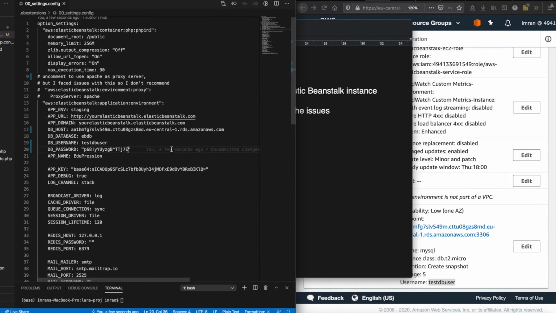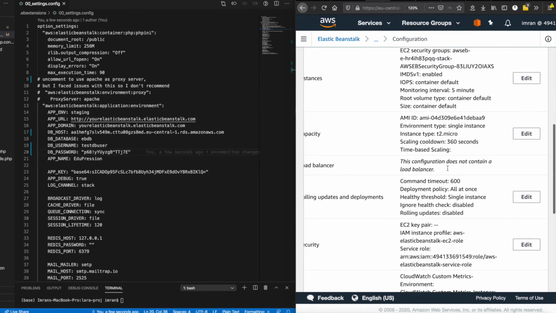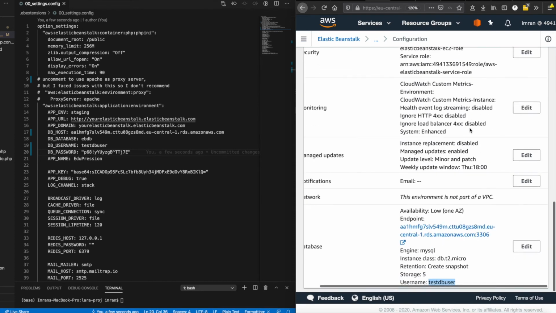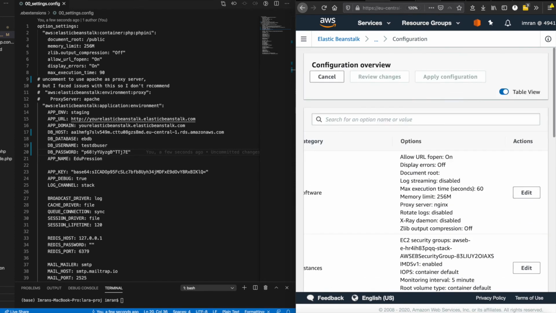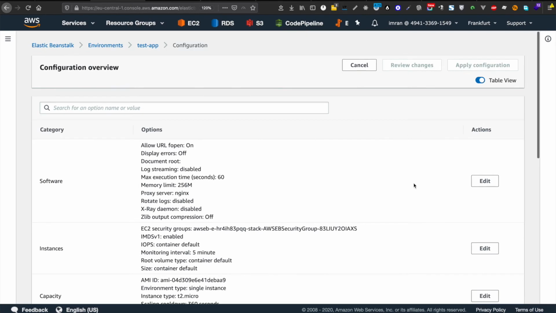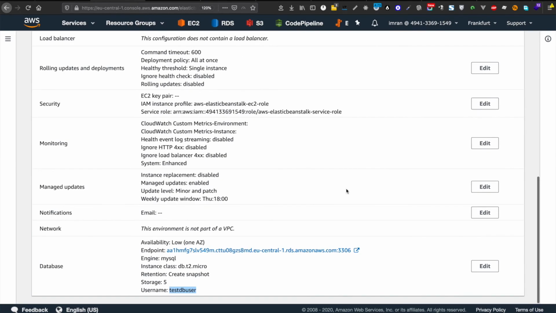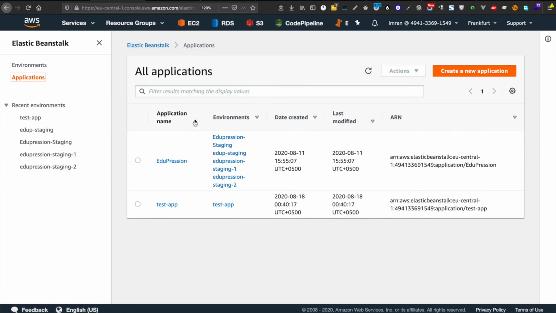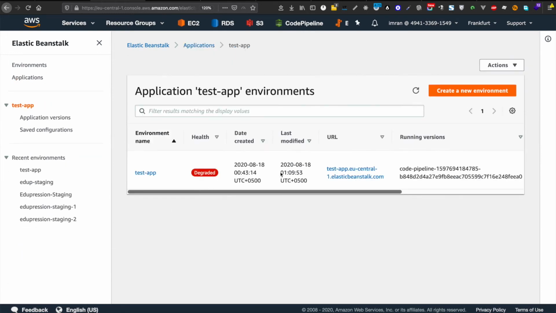Okay, now we need the application URL. It's hard to work in this way. Go to applications, test tab, and here is the URL.